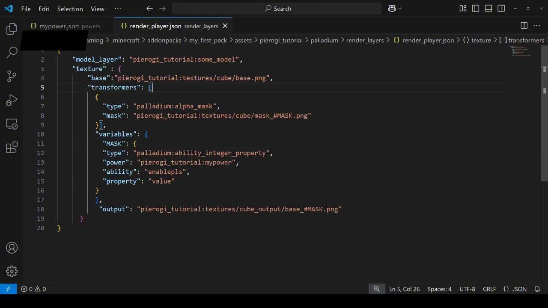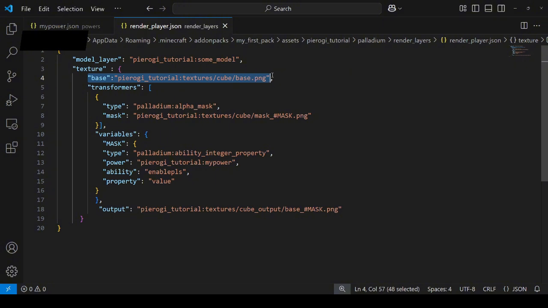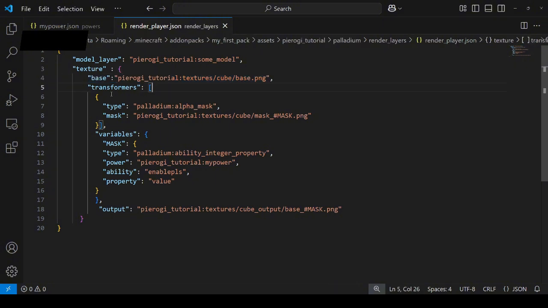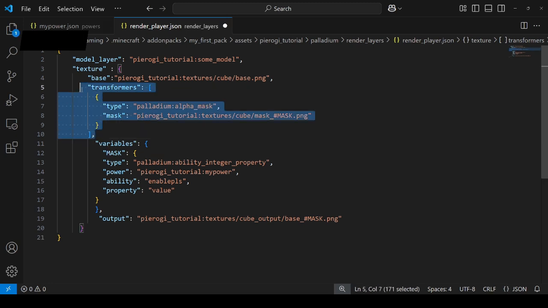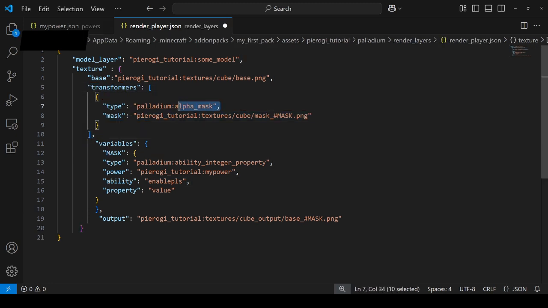And then, very important, I didn't mention this, textures now has a bracket like that that closes here. Then it's base and our texture, transformers. Transformers is just the fact that we use an alpha mask, and the path to this alpha mask uses a variable.